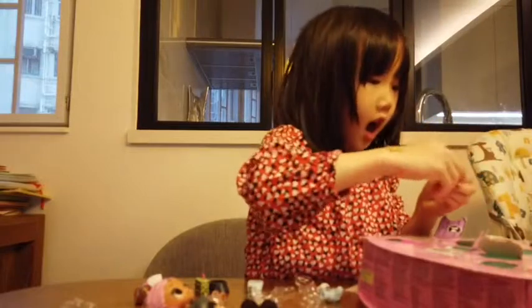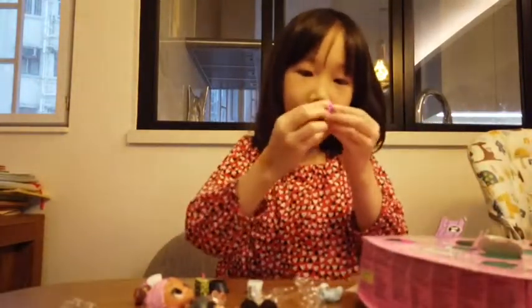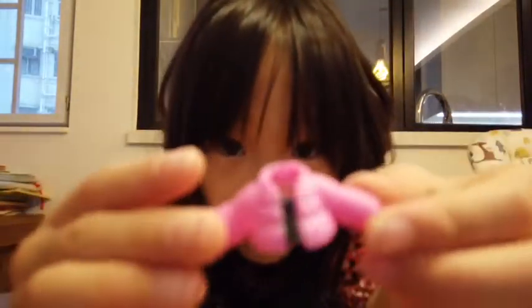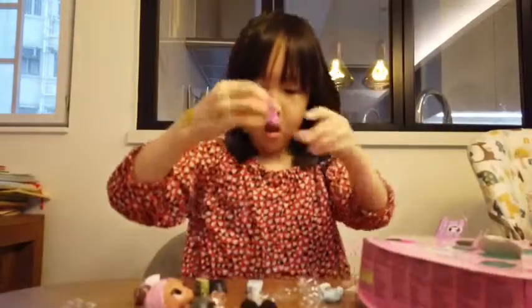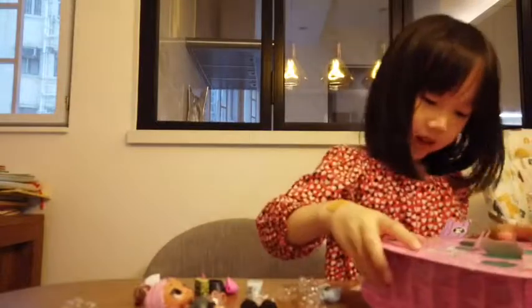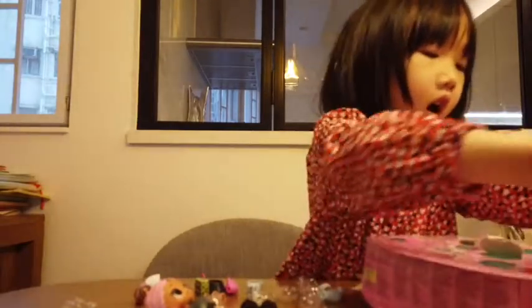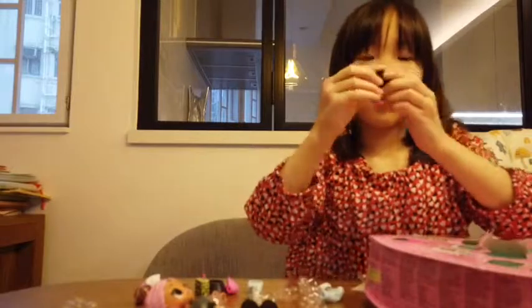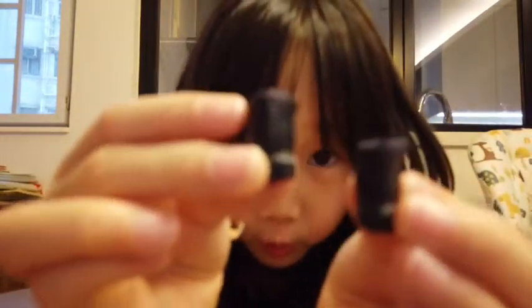Oh, it's a new top. Again. A pink and a black one. It's a sweater. What's the outfit of the day, right? Yeah, what's the outfit of the day? Pink and black. So it's getting even more clothes. Number 15 now. Ah, boots. Cool, these are cool boots. Okay, cool boots.